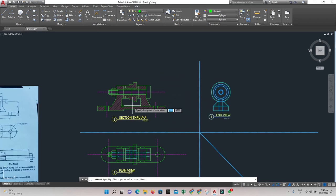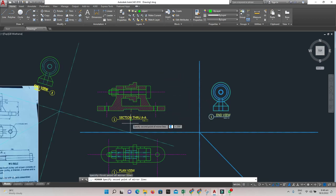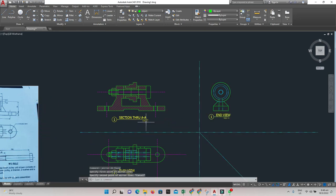Mirror. Alright, I'm using the center of my object here. All right, now what I'm going to do, let's select this line here, TR, enter. Yeah, let's get rid of that. And I don't know how far this is though, from here to here. All right, let's move it so everything looks pretty nice. So this should be here.